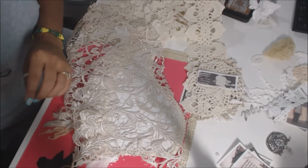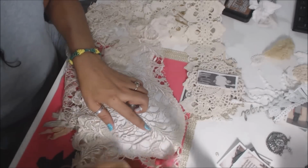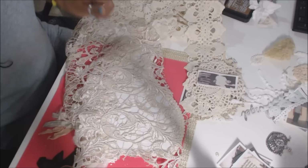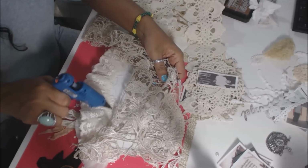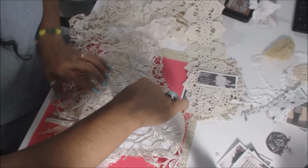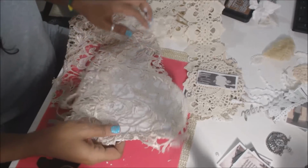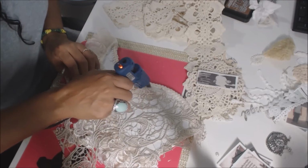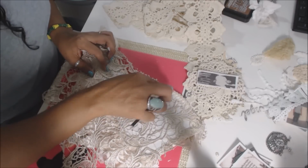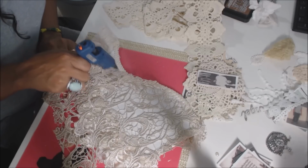And on these, you can put just about anything you want of your loved one, if you have any of their personal memorabilia or whatever. I didn't have a lot from my mom, but I really want to keep it and cherish it as much as I can. Although this album is a memorable album, because I don't have so much of her stuff, I want to make sure that I preserve some of her stuff.